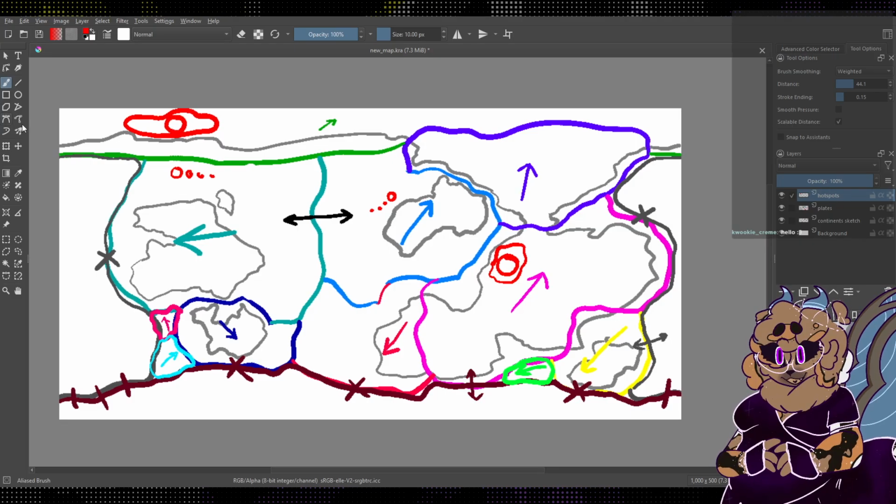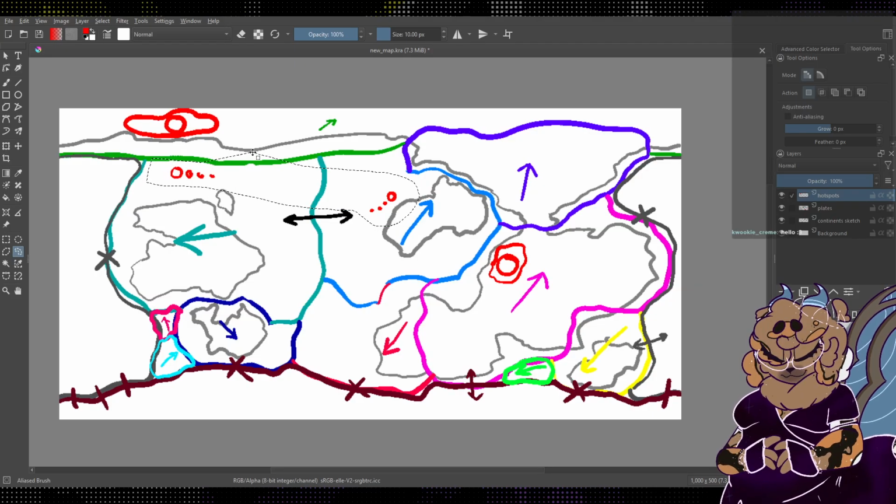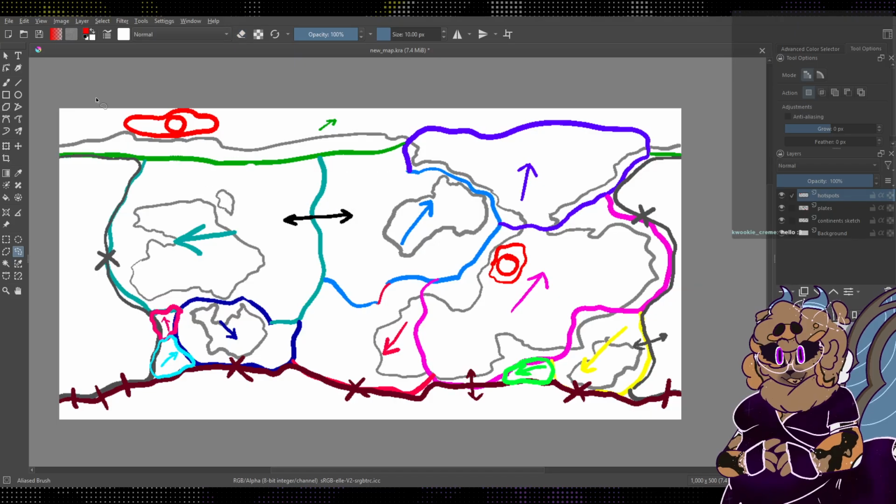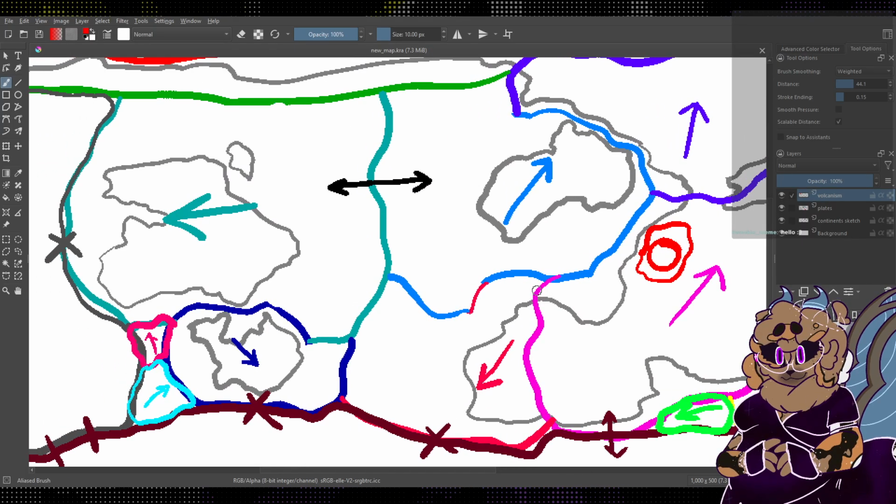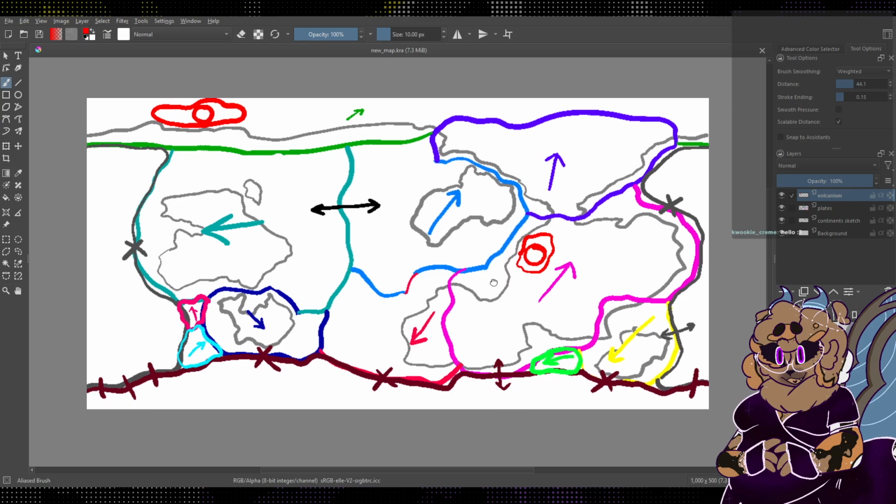I think I'm actually going to use the hotspots layer for drawing out volcanoes and stuff like that, rather than specifically just hotspots. So this is going to be our volcanism map mode, basically.